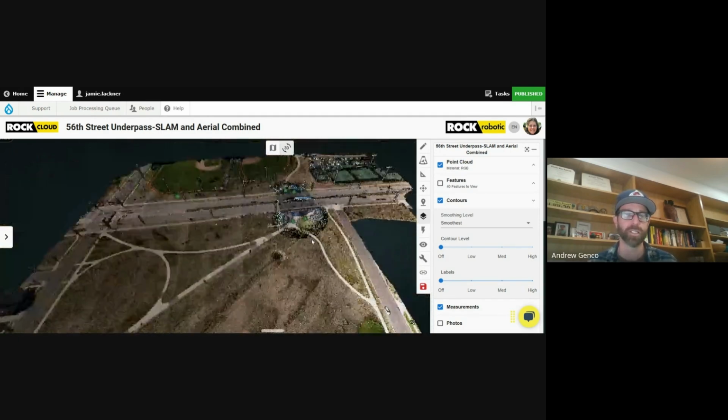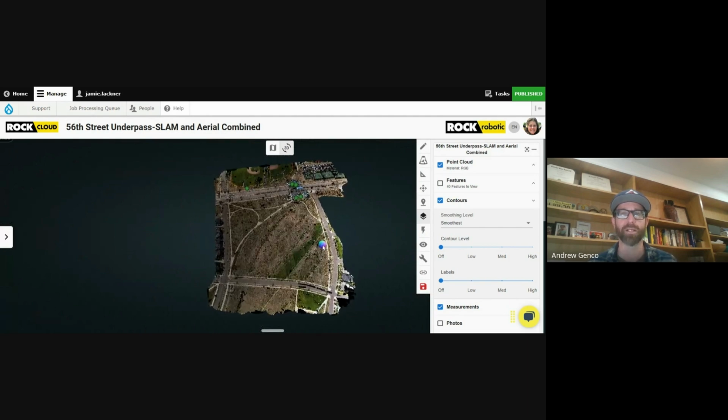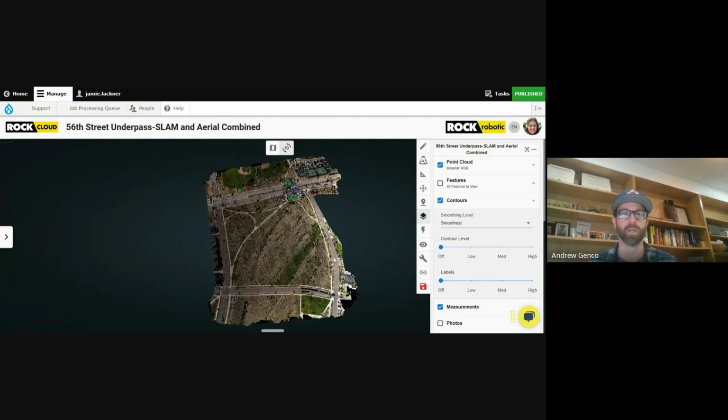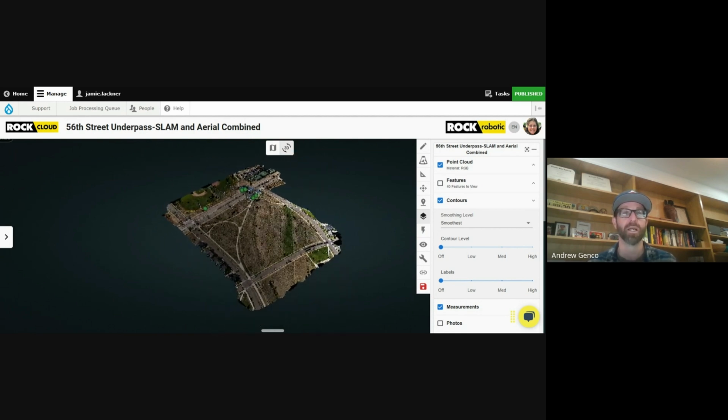Just to keep in mind, for a site like this with traditional methods, that could take a crew of multiple people being on site for a day or more. I will get into the details of how long data collection actually took, but let's keep in mind that using traditional methods for a site like this with the complexity of this area, it's a multi-day process just to collect the data.